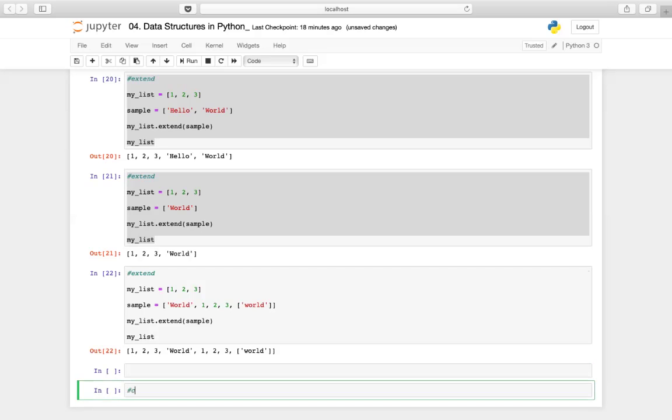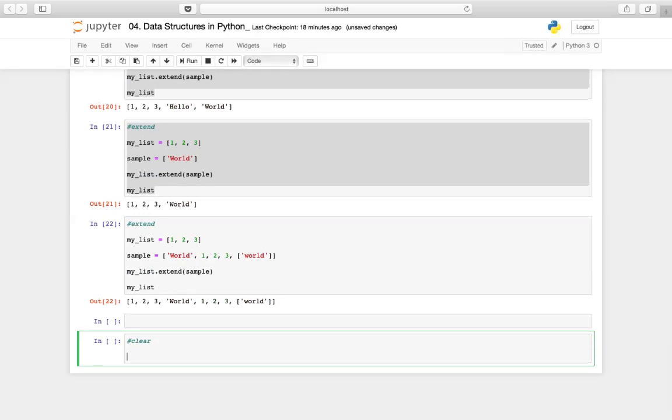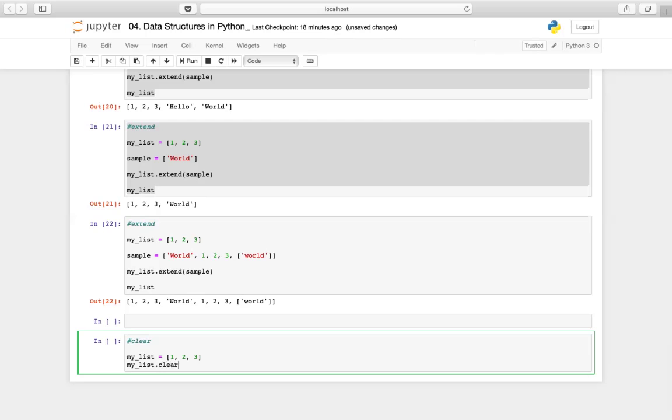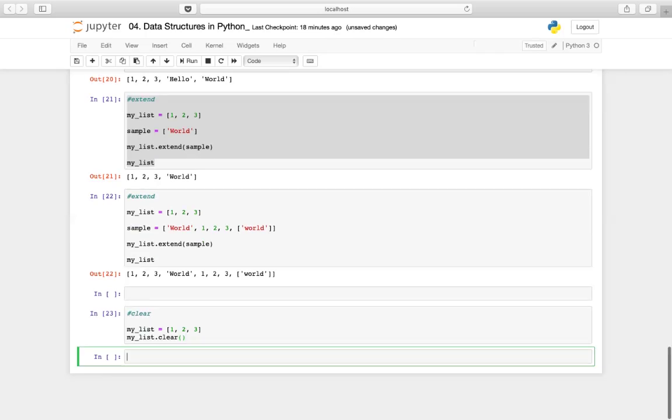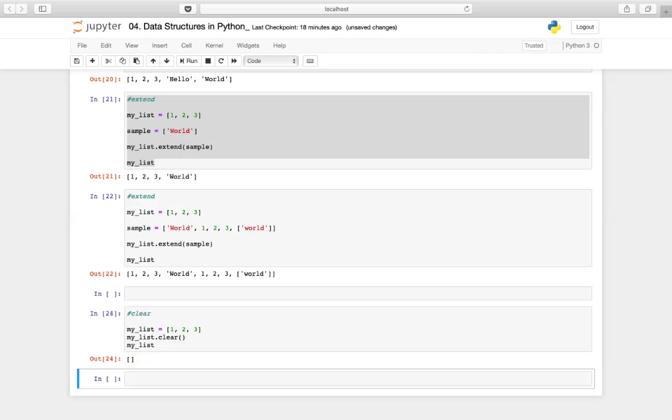Next, the next built-in method is something which is called clear. And see again, it's clear. It just clears out the list. So in any case, you just want to clear this list out, you can just do my list dot clear. It clears this thing out. So it's not printed, so we'll print the list. Right. You end up with an empty list.